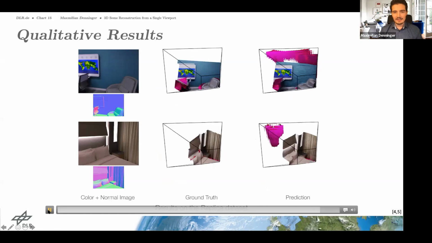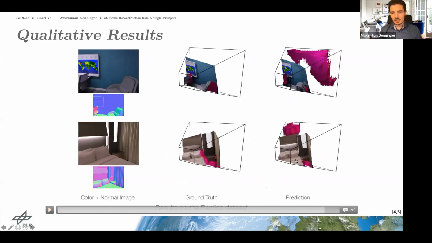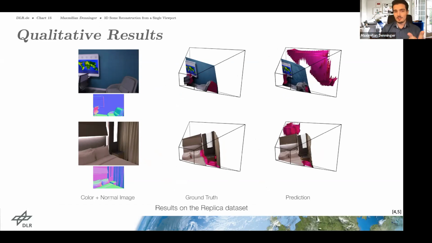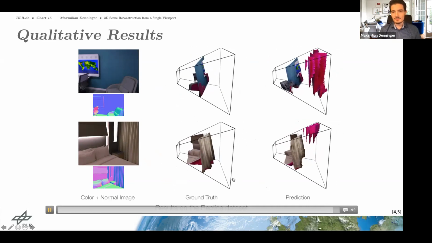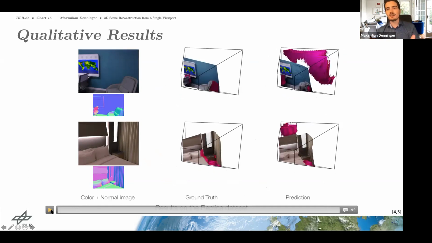On the other hand, we have down here this bed scene where you can see that it got that there is free space behind this bed. So it had to understand, oh, what I'm looking at is a bed, without ever seeing a bed like this before, because we didn't train on this data set, or even this weird-shaped light structure coming from above. And it had to figure out, here's a curtain in the back, which does not exist in SunCG either. And then it was able to reconstruct the space behind the bed.